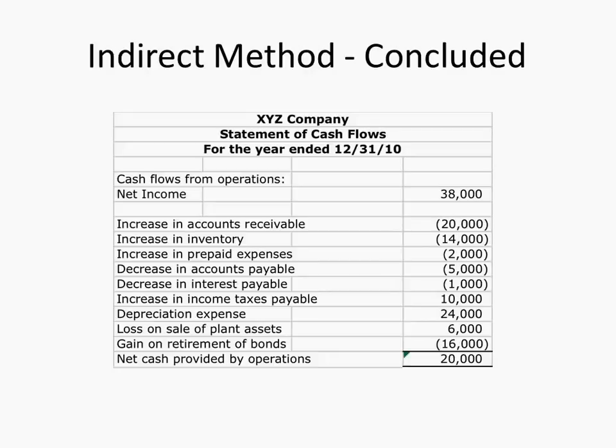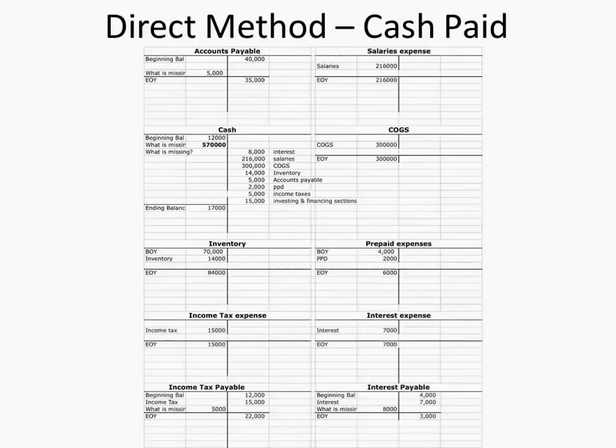I have 3 additional items here. Now, in net income on an accrual basis, we subtracted out depreciation expense to get to the accrual basis. To get to that net income number of $38,000, we subtracted depreciation, we subtracted some loss, and we added some gain on our accrual basis income statement. So I'm just going to back up for a second, just so I can show you and remind you of that.